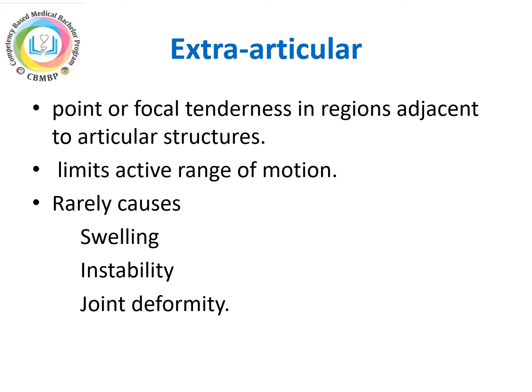But the extra-articular structures responsible for shoulder pain cause point or focal tenderness in the region adjacent to the articular structure, with limitation of active range of motion, not active and passive. If both active and passive are limited, this is articular, but limitation of active range of motion only is an extra-articular cause of shoulder pain, and it rarely causes swelling, instability, and joint deformity.